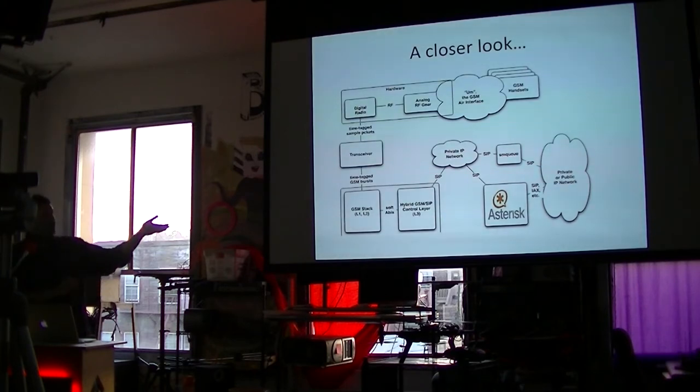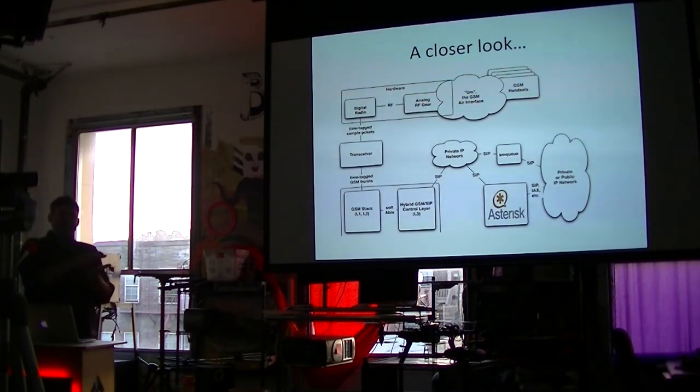The transceiver talks to a stack that we call OpenBTS, although OpenBTS is really the whole system. If you know telecom stacks, they follow the OSI model. Layer one's physical, layer two's a link layer, layer three's a network layer. Layers one and two follow the GSM spec because we can't do anything on the handsets. They have chips on them that talk GSM. We can't write software to change what those chips do, so we have to talk GSM to the phones.